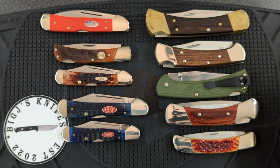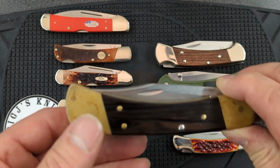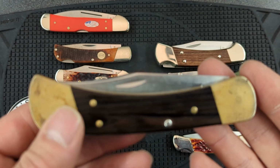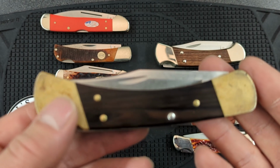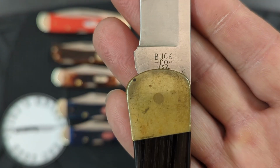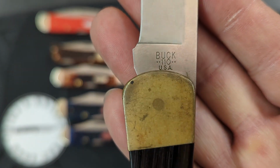Now let's move on to the Bucks. This is my old Buck 110. I bought this probably '84, '85, something like that. This is one of the 4.110s.